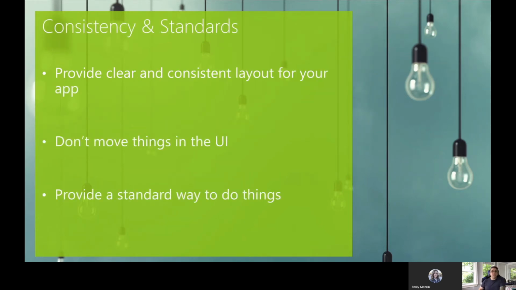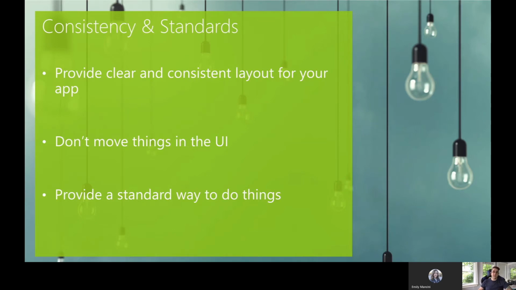Another one of the tenets is consistency and standards. So back to that conversation that I was having before about the user experience for a shopping cart, right? Those are standards in how things operate. It's important for you when you're developing your application to provide a very clear and consistent layout for your app. Make sure that things line up, right? Make sure that the spacing is there for your headers. Make sure that everything aligns on the same line on the left. Make sure your buttons all line up.